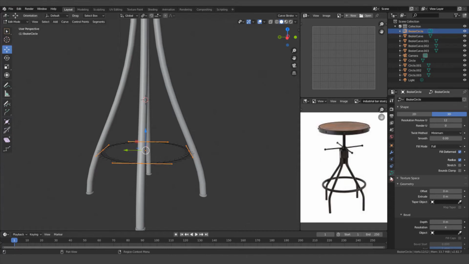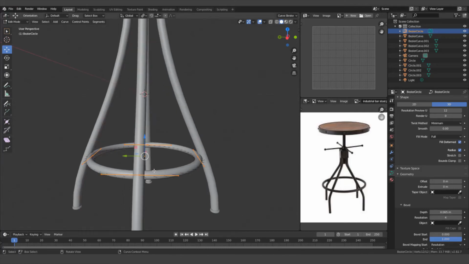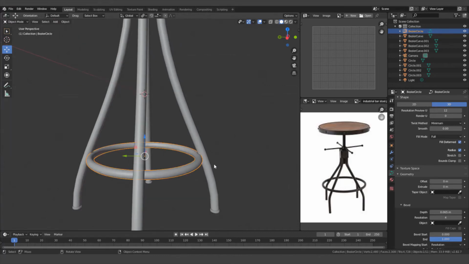So if we come back over to our controls, remember they're in this control panel, down to geometry, which may still be open from last time, down to bevel, under depth, hover over the number, hold down the shift key, left click and hold, and then move your mouse till it starts to thicken up. And then we want this to be whatever size you want. I think this looks pretty good right here. Now it looks like we are cutting into our curve there, so I'm going to hit tab and let's scale it just slightly. We don't want it to cut in there too much. We don't want any light to be able to show through in our model, so it definitely has to be in there slightly, but not too much. Okay, that looks pretty good.